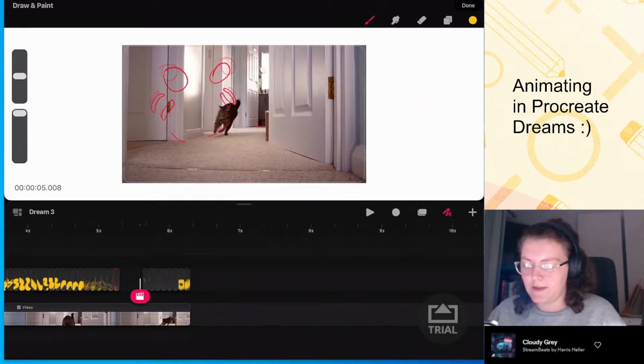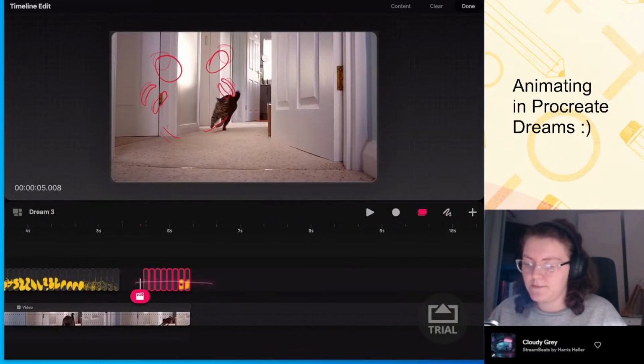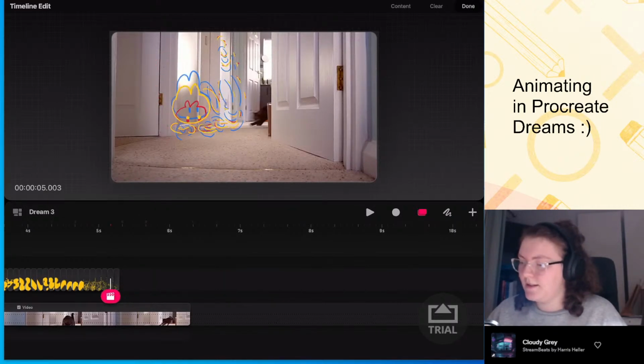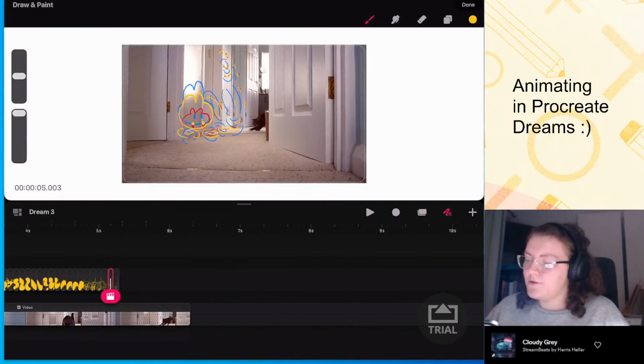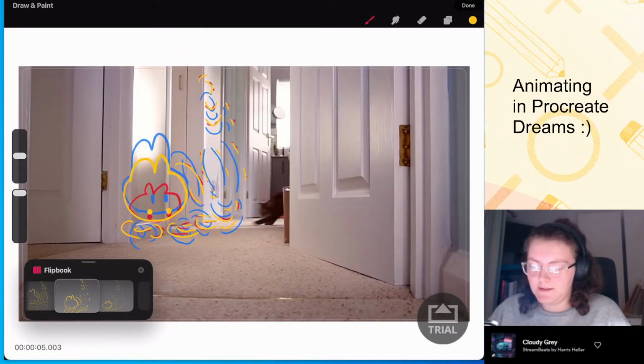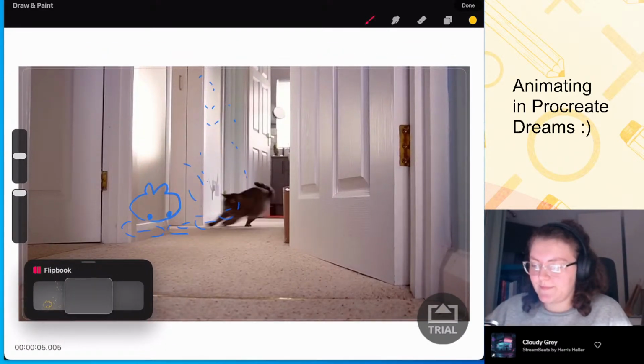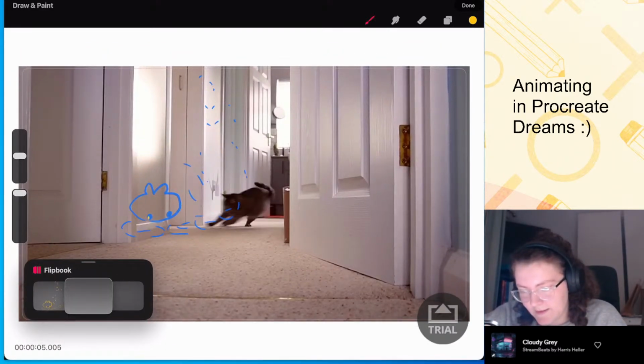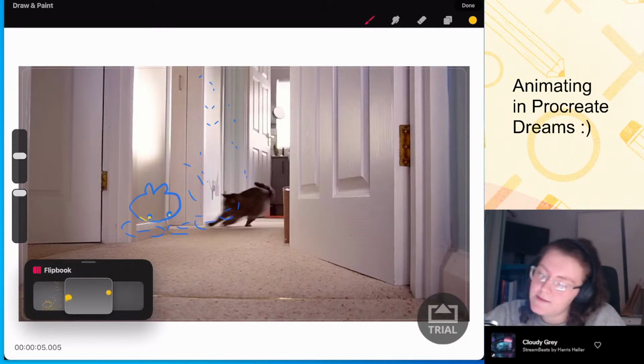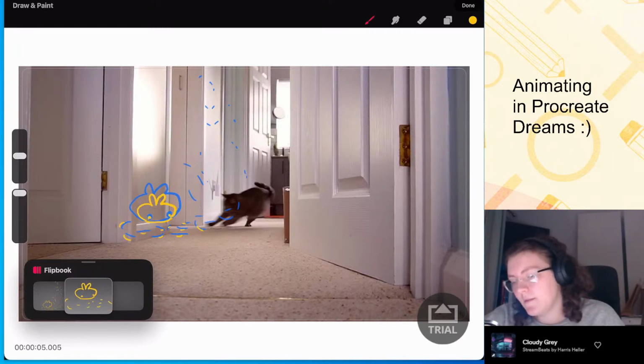Do you know what? It'd actually be easier in the timeline. Edit mode, select, delete. There you go. Done. Draw. Bring up the timeline. Bring up the flipbook. Let's make this smaller. He's just going to disappear, I think. So much easier.